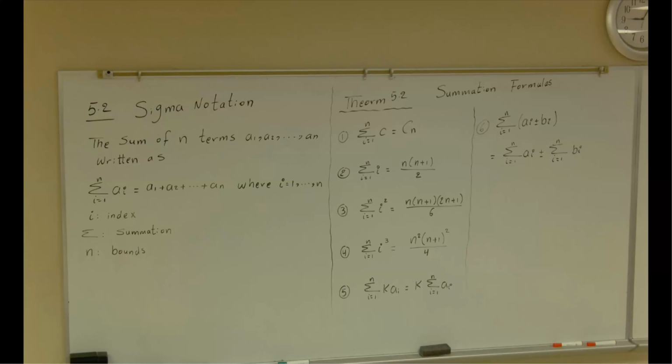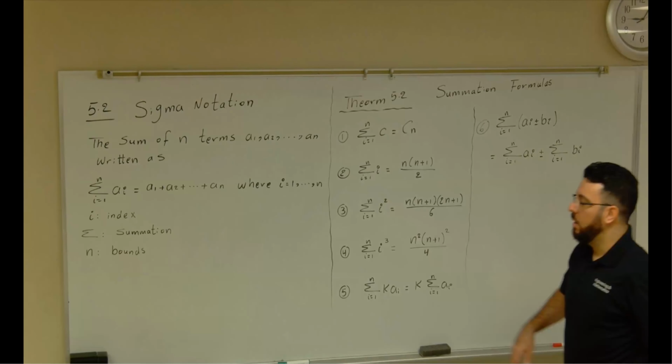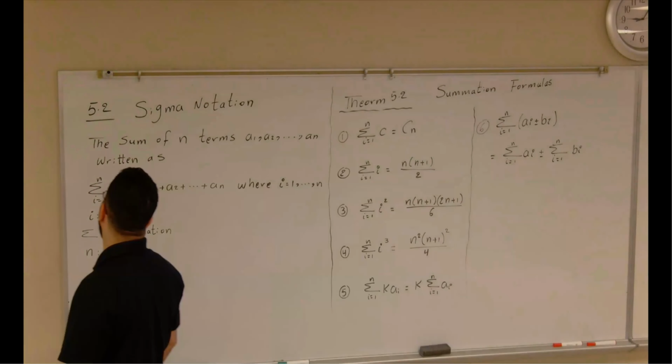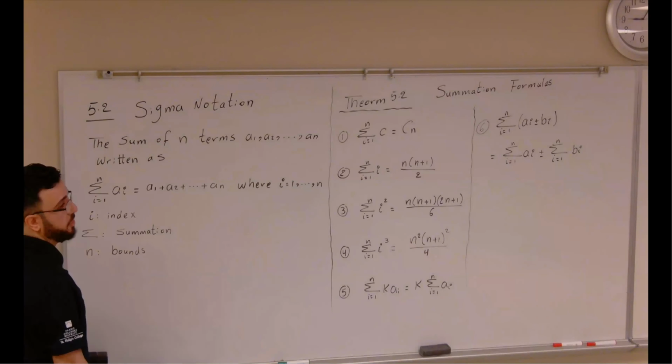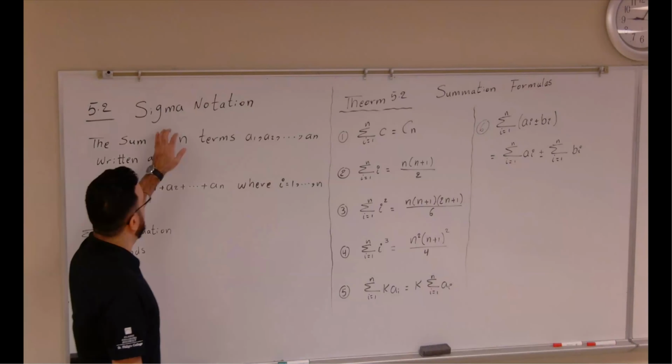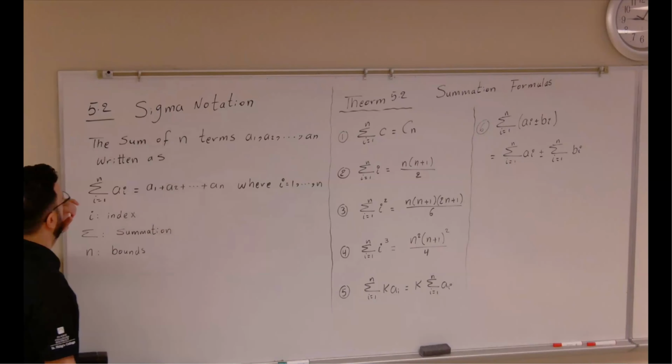So let's start with this section. If you check section 5.2, they're telling you the area because it's the beginning of the area rules. But the first thing we're going to learn is the sigma notation. When you hear sigma notation, let's see what that means.